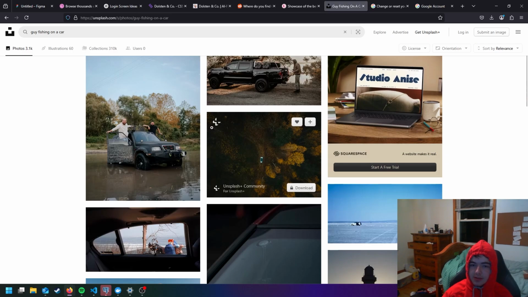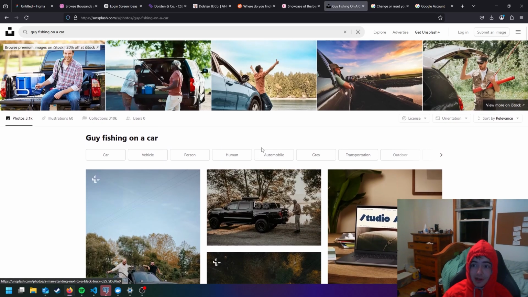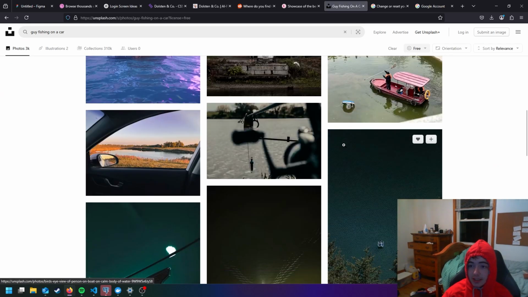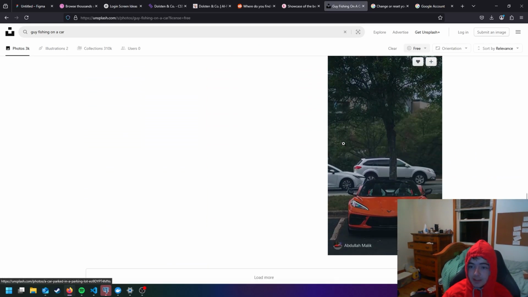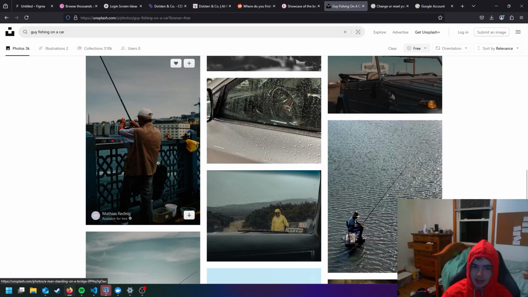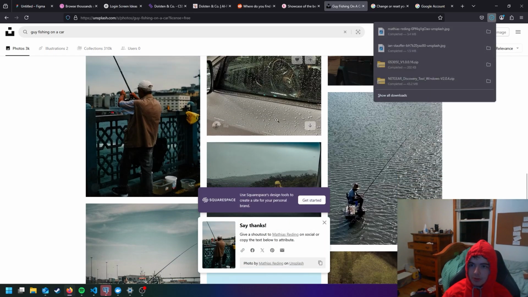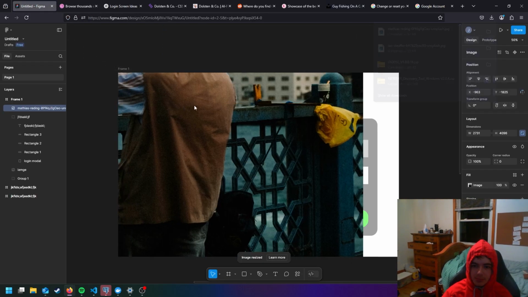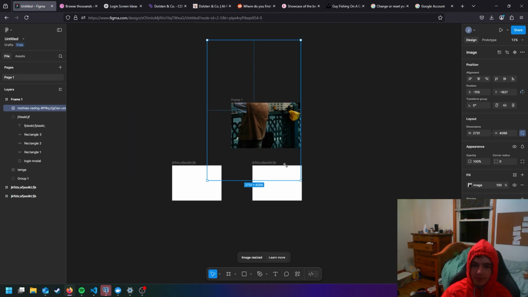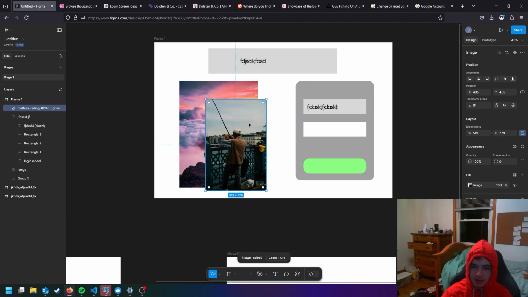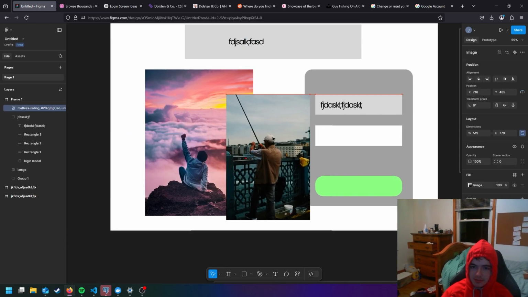Now, a lot of them, as you can see right here, have the little plus icon, which means you have to pay for it, which I'm not going to do. So instead of going to license, I'm going to go to free. So these are all the free images I can just download and use, and it automatically has accreditation, so I don't need to worry about it at all. So I really like this guy. All I do is click right there. Boom, it's downloading it. And then I can use it and just click over here, drag into here, drop it, boom, an image right in my frame. Didn't have to do anything, didn't have to make a box or anything to put it into, no uploading files. It's a very smooth and seamless little way to do it.